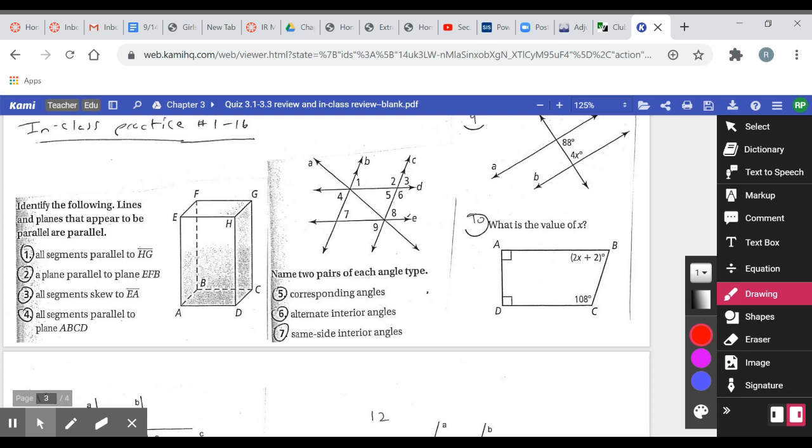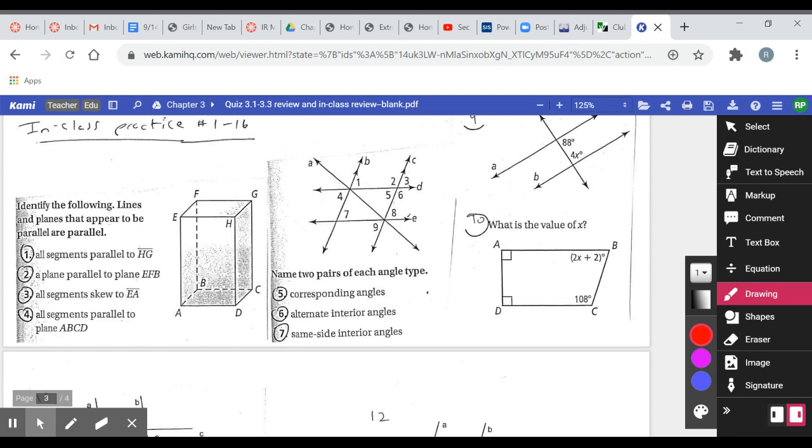Hi, today I wanted to go over an in-class practice with you before you do the quiz 3-1 to 3-3 review on your own. This is at the back of your 3-1 to 3-3 review. And I know it's kind of tight spaces there. I tried to fit a lot on here right at the end. If you don't feel like there's enough room to get on there what you need, feel free to write it on a different sheet of paper and just attach it to it.